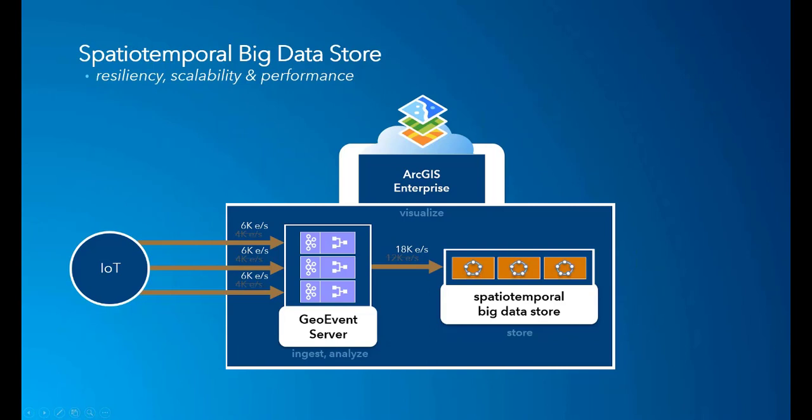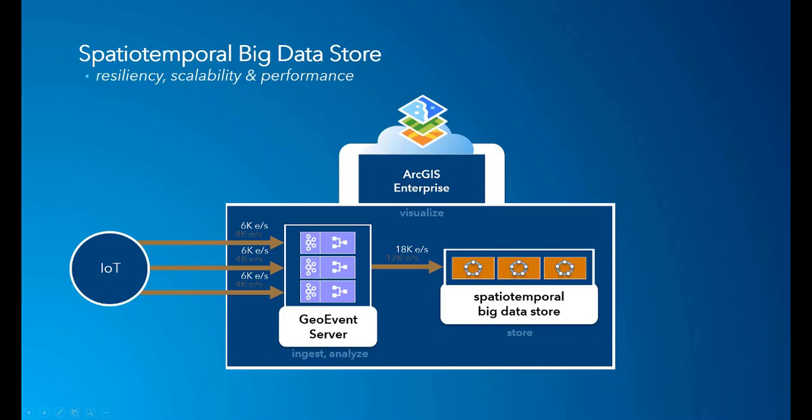It's part of the ArcGIS Data Store. When you install it, it asks you which type you want. Do you want a relational database, which is the most common, kind of the starting point, or do you want a Spatialtemporal Big Data Store or a tile cache? So with Spatialtemporal Big Data Store, GeoEvent can write to services to be stored there.